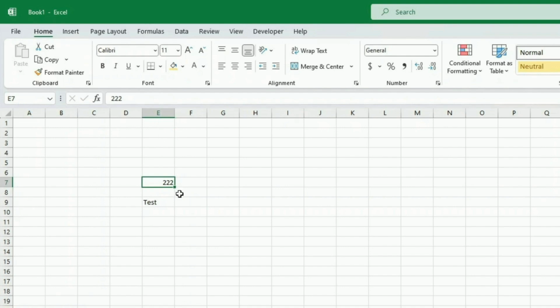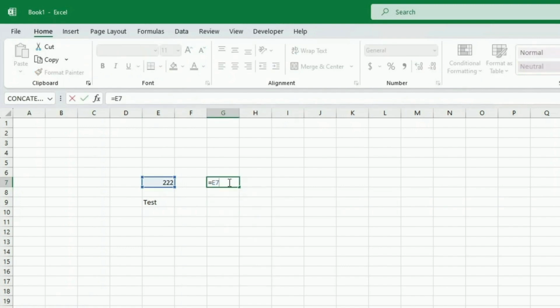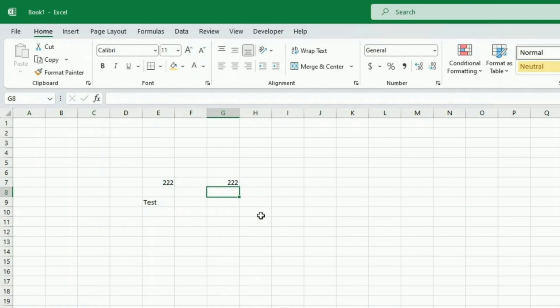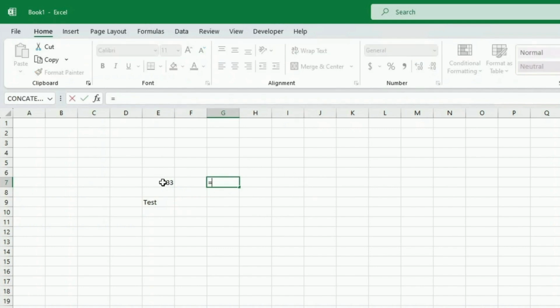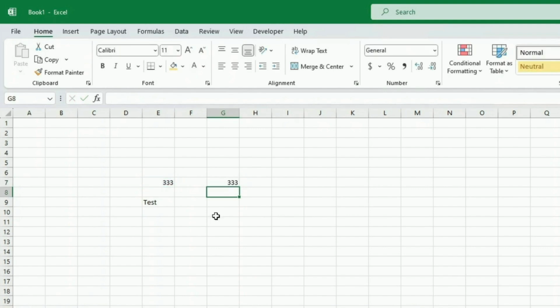This cell referencing is very important because this is the main power of Excel. You can then reference a cell. For instance, you can go to another cell and you can input equal that cell there. And therefore, that would copy the data from the first cell to that cell. And if you change the first cell, then this other cell will change as well. One way to do it is to type the reference directly, equal, and you type the reference. Another way is that you just can use the mouse directly. So you just type equal, and with the mouse you go and you position yourself and you click on top of the cell that you want to reference.